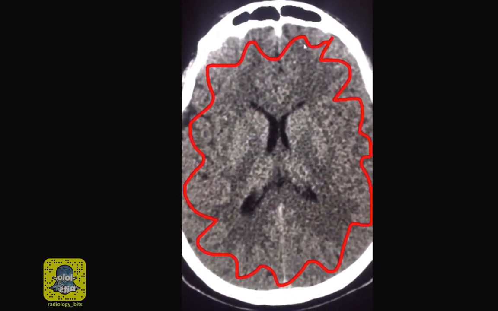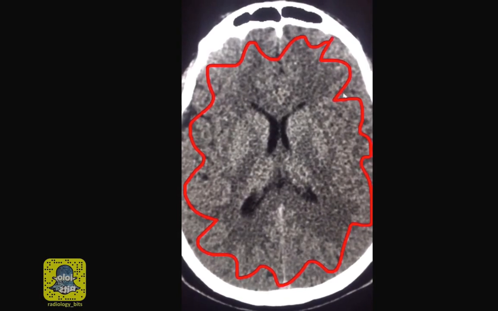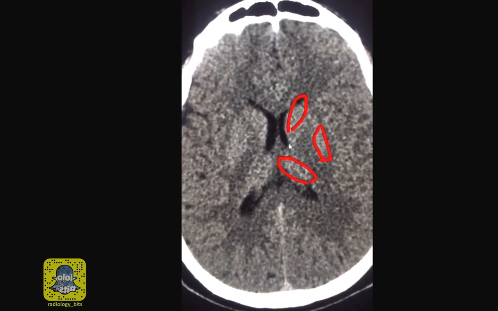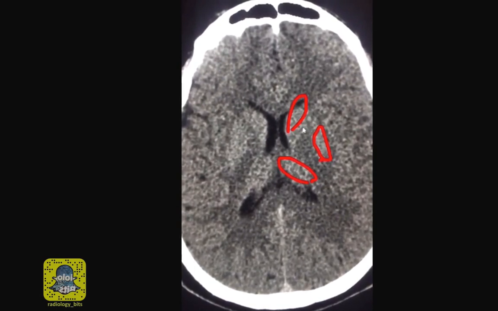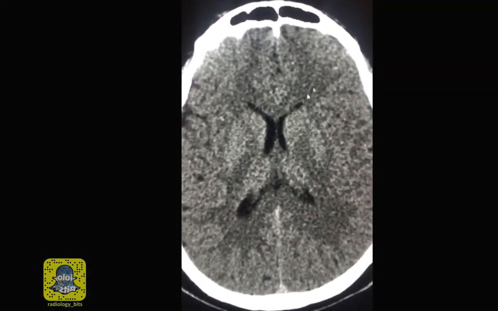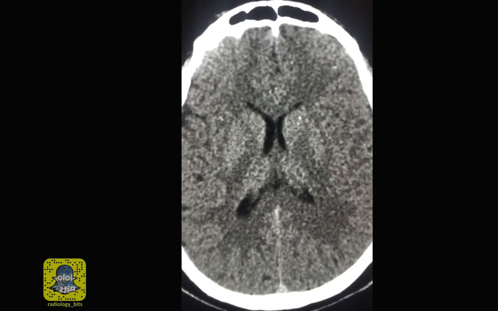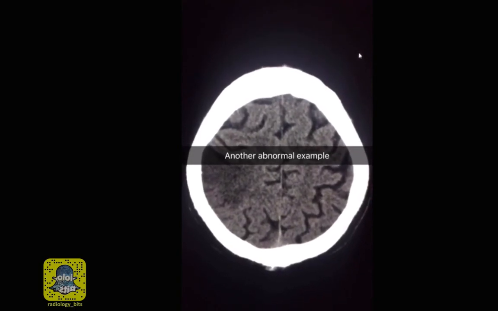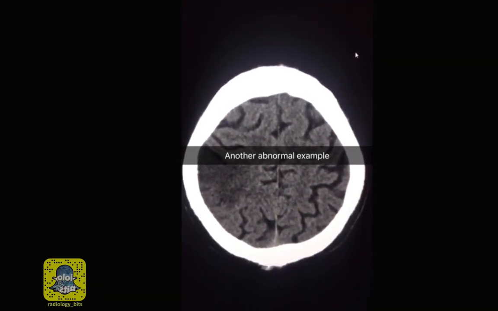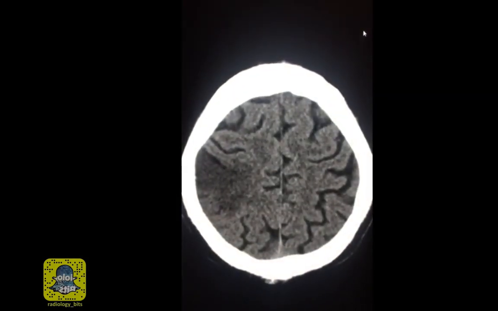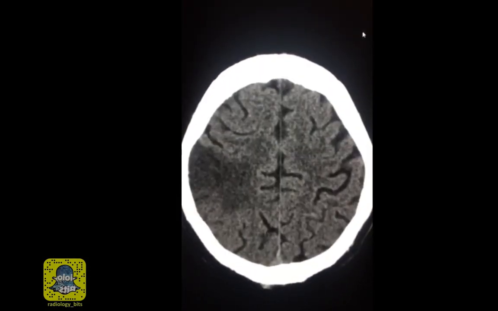The gray matter is composed of the outer cortex, this undulating line that you see here, and the more deep and inner gray matter nuclei, which we talked about before, such as the caudate nucleus here and the lentiform nucleus there. So again, the cortex and the deep gray matter are bright, while the white matter is dark on a normal CT. Now let's go to another example that is abnormal before proceeding to our initial case. This is a 33-year-old male patient who presented with left-sided weakness.